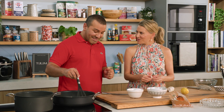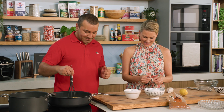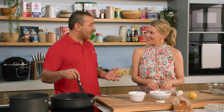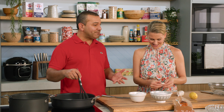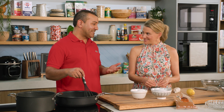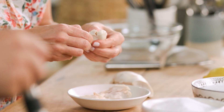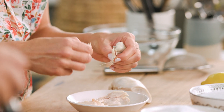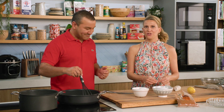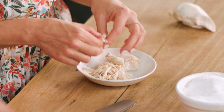Why chicken in a dessert? What's the history behind it? It's one of the oldest recipes coming from the Ottoman Empire. In Istanbul, we have a palace called Topkapı Palace, and the chef used to make that dish for the Sultan just to please him. When I do all the research, there's actually no logic behind it — it's all about 'I'm rich, I can afford chicken, put it in the dessert.'